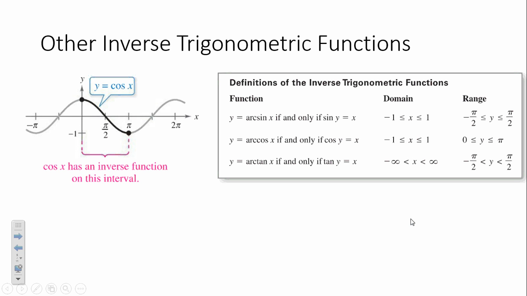Okay, so sine was restricted for the inverse, the arcsine, between negative pi over 2 and pi over 2. Cosine is between 0 and pi, so we get the full function. And then for arctangent, it's going to be between negative pi over 2 and pi over 2, just like sine was. So arcsine and arctangent are the same. The arccosine is the one that is just between 0 and pi. Okay?